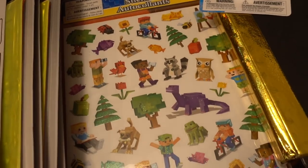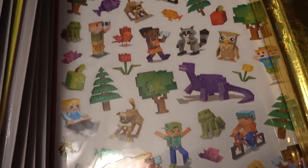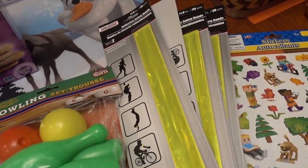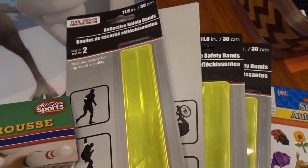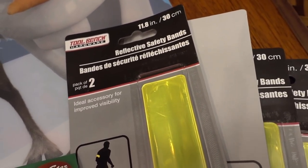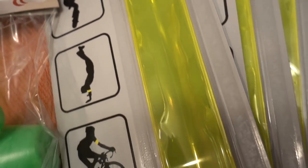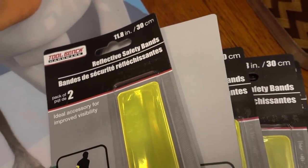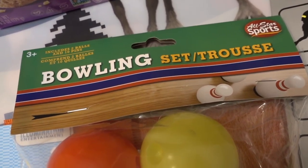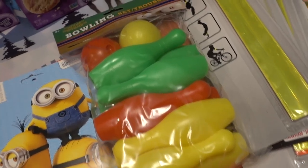I also bought a candle. Found the Minecraft stickers — I think it was Think Pink Days that had hauled these. I have a nephew that likes Minecraft. I was going to buy glow sticks to put into the treat bags considering Halloween is in a few days, but I thought these reflective safety bands would be something they could use from year to year at all times. I have hauled these in the past several times — great to put in gifts. You could wear them on your arm, wrist, or ankle — a good thing to have at night when kids are trick-or-treating. Then I found the perfect party favor to put in these bags: the bowling sets. They are kind of dinky, of course, but hey, it's a party favor.